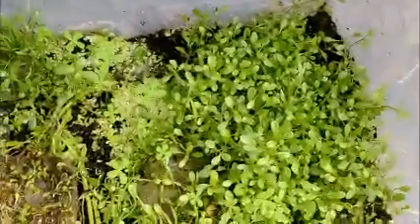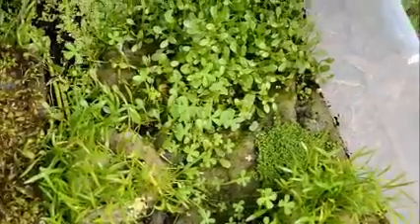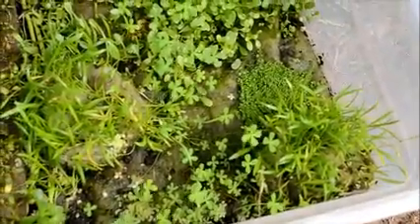It does Glosso, so I just started with like a little golf ball size of Glosso — and that's Glosso right there. I also put in dwarf Marsalia that you can kind of see popping up everywhere. I actually just took like one little strand of about six little plants and stuck it down here about a month ago when I first got the dwarf Marsalia in, and now you can see it's spread all the way up there.